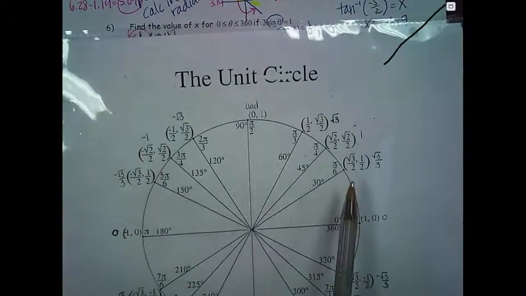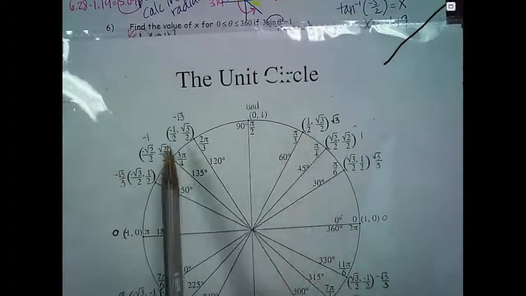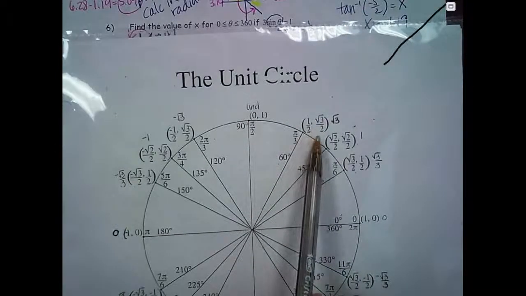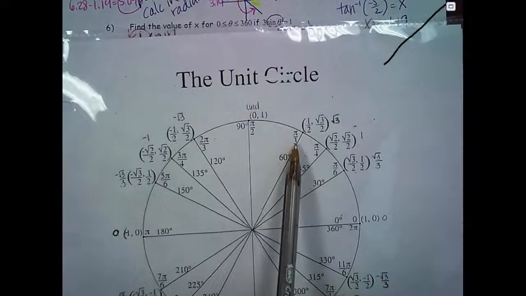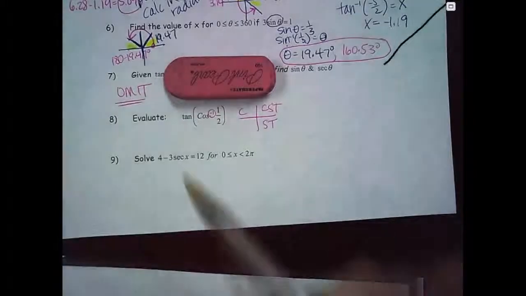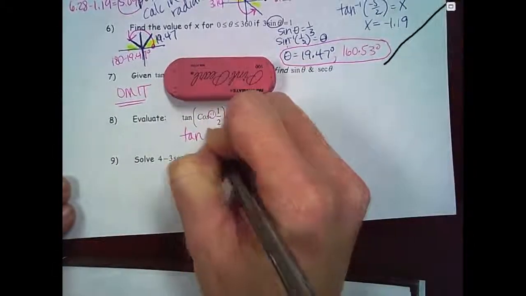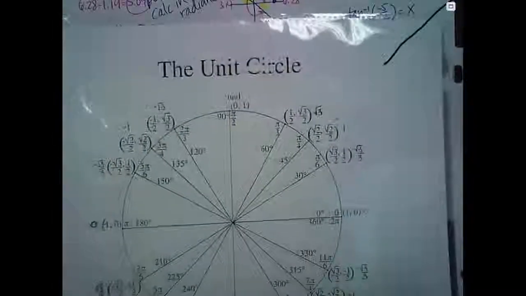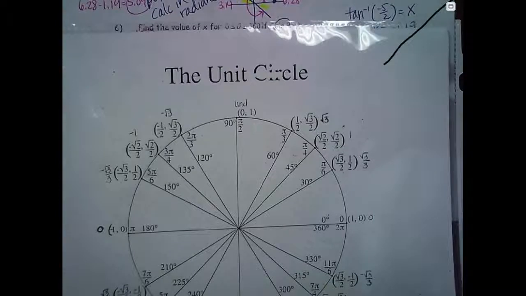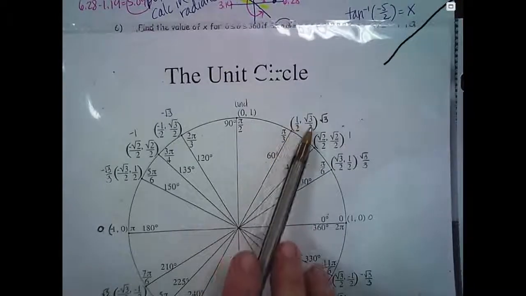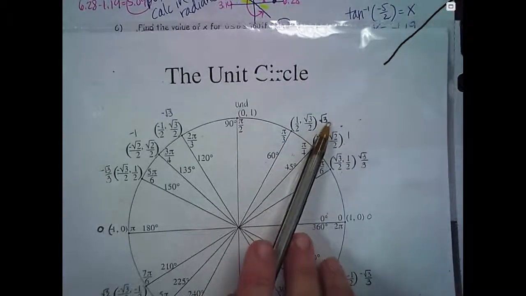Here's my two quadrants. Cosine is here, here, here, and here, here, here. The only positive one is this spot. I gave you an outside value, so what are you going to give me? Inside, you're going to give me pi over 3. So then, now I'm looking for tangent of pi over 3. Let's find it. Tangent pi over 3. Is there a restriction on tangent pi over 3? No, there's no restrictions. I go anywhere I want. So here's pi over 3. There's cosine, there's sine, and there's tangent. So the answer is root 3.